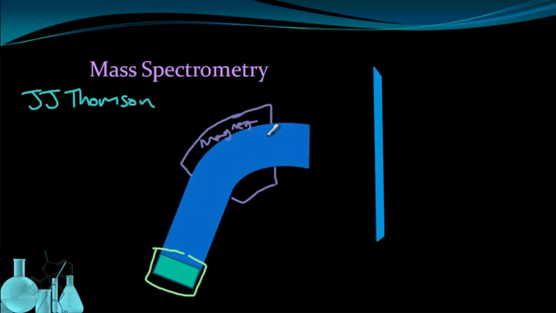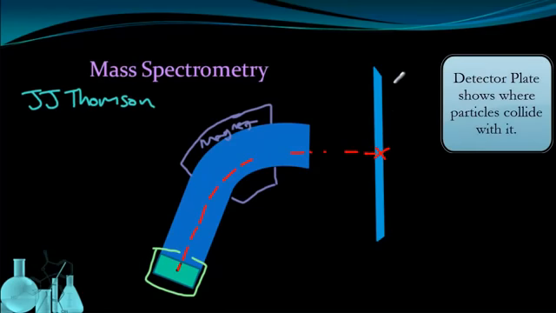So basically this path travels through a magnetic field, and if we have particles that have a charge, they will respond to that magnetic field. So here's what happens. If a particle does not have a charge, it will continue to move straight and collide with that wall. If a particle does have a charge, we're going to see something different happen instead. We're going to see it get deflected by the magnetic field and then go hit our big detector plate that we have on the side here.